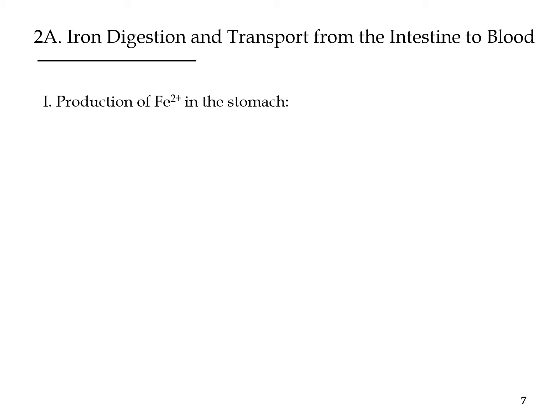So let's think about what happens, or what is the biological fate of the metal as a result of digestion. So essentially, your body has to convert the iron into iron 2 if it's not already iron 2. And even if it is iron 2, it needs to be able to extract that metal from whatever molecule is coordinating it.